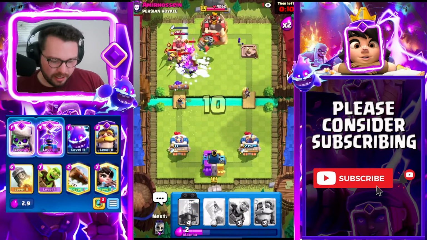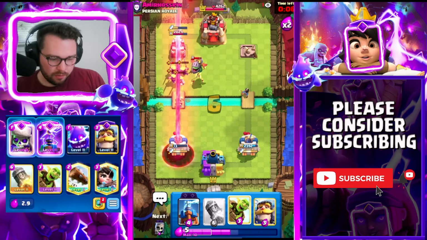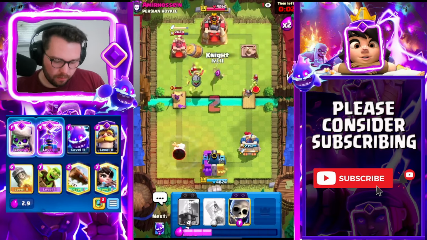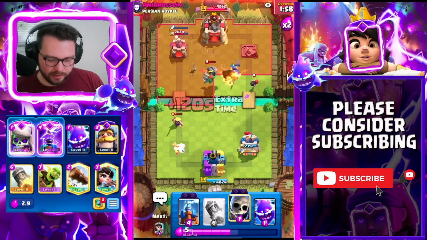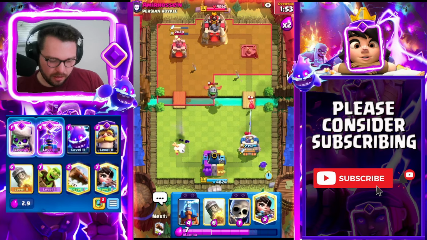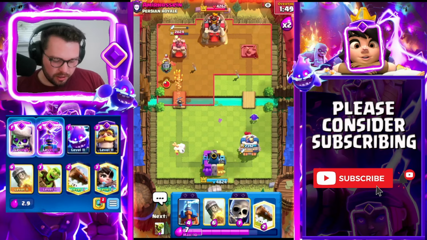Come on, Evo Skeletons. I need you now tonight, and I need you more than ever. Okay, nice. Void has to come down, which is good for me. You shouldn't have spells for this. Oh, he has arrows down. All right, chat. We found ourselves in a predicament that we do not want to be in, ever. And that is a 2-tower match against Lava Hound. But it is what it is.